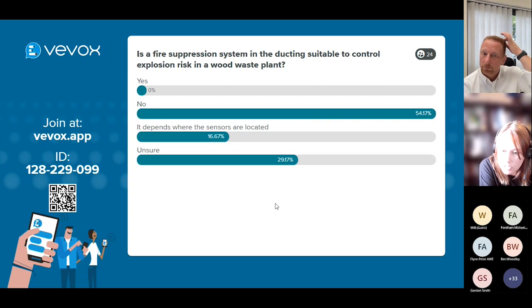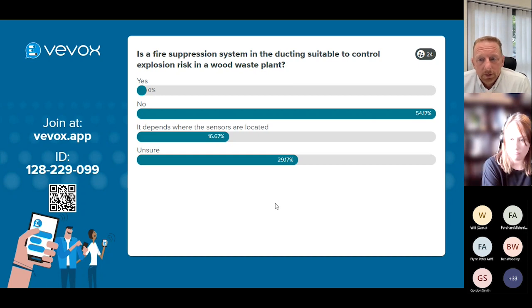How often is the suppression system test fired? Will it actually work if it detects a spark? Well, this is it. To run a fire detection system is usually quite an expensive thing. You have to release the gas, it's usually a gas, into the ducting, which then gets vented out. So how often is that checked? Is that checked once a year? If it doesn't work, it's a catastrophic failure of the whole plant. You've got the explosion coming back into the factory. You've got a very large filter plant which is going to blow up.